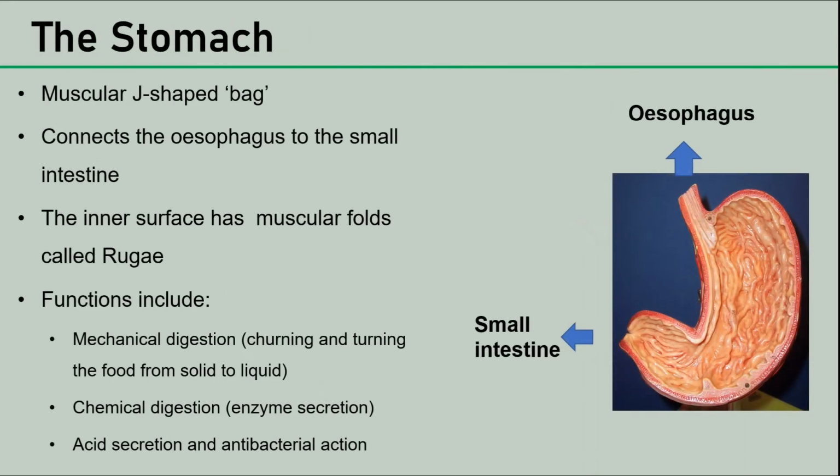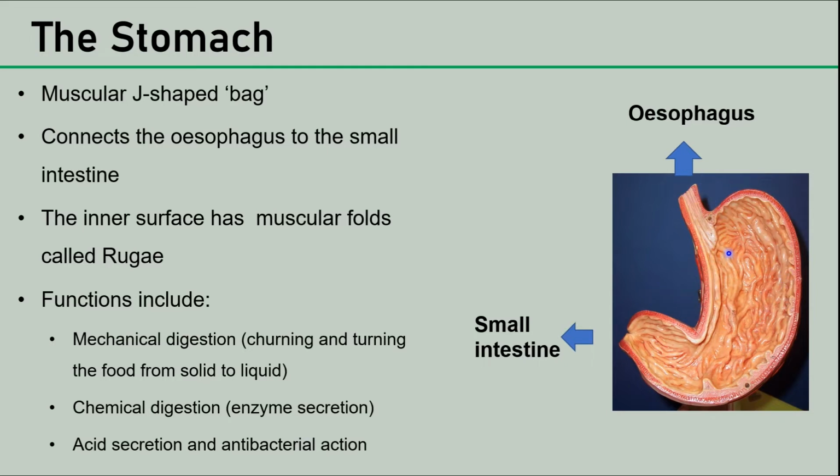Now, when we reach the stomach, we can see here we have a picture of a stomach, and we can see that this is where the esophagus would lie. And at the bottom of that esophagus, we have an esophageal sphincter. And this esophageal sphincter is a ring of muscle that controls the influx of food entering the stomach and also closes to prevent acid coming back up the esophagus. As the food enters the stomach, so this stomach is a J-shaped bag, so it looks a little bit like a J.